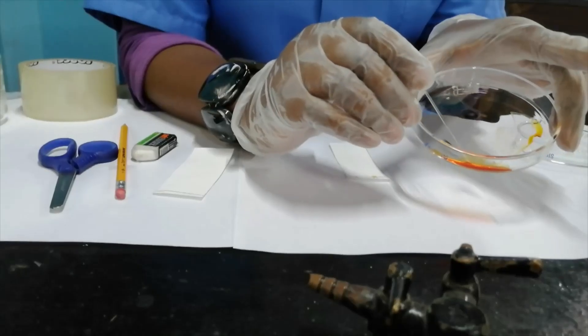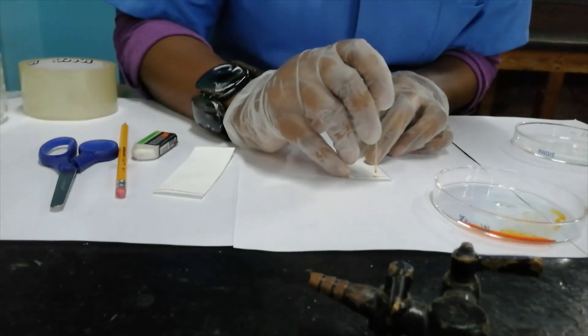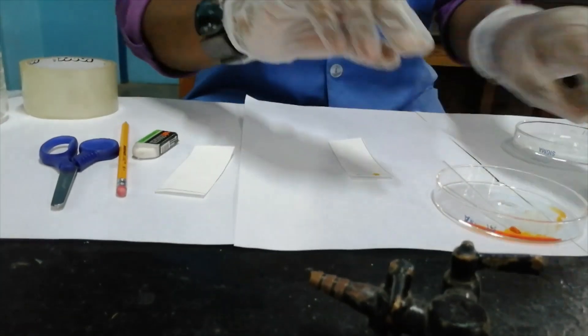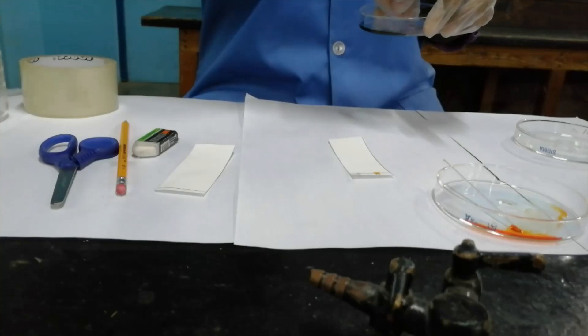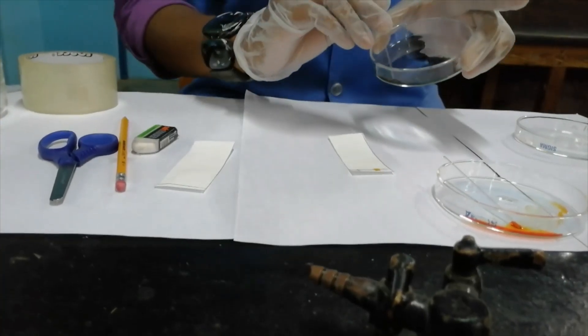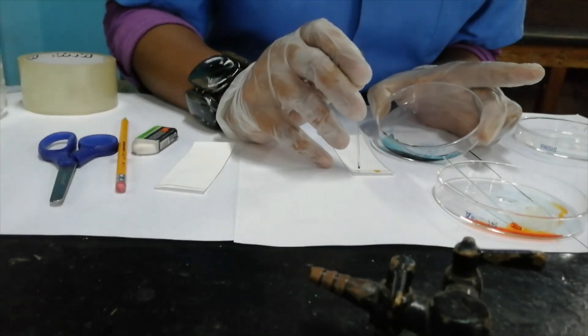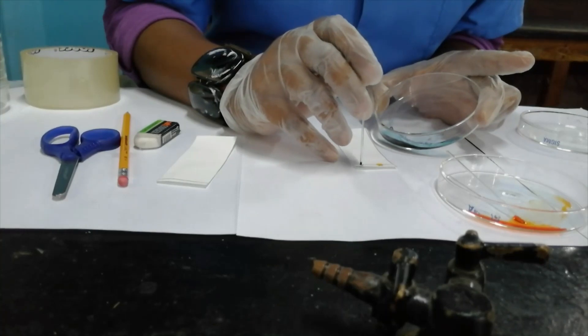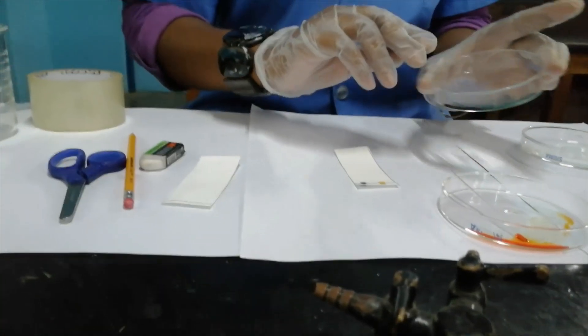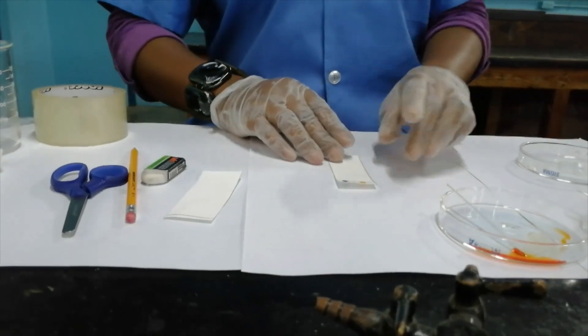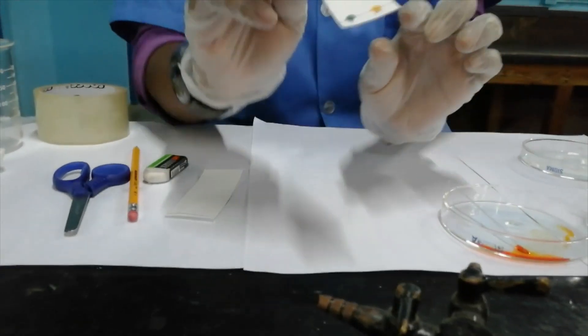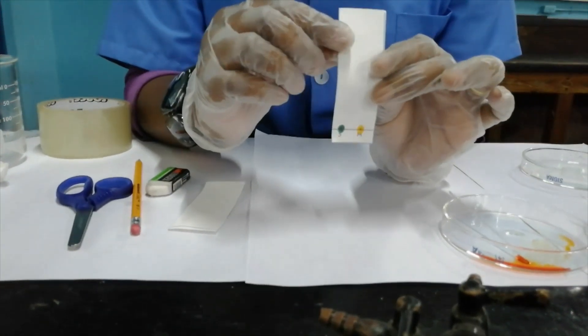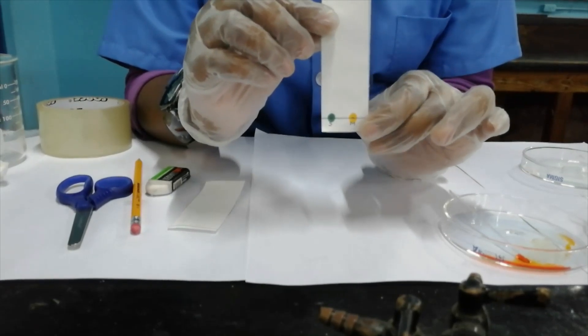The M is for methyl orange which is the orange one, and this is green methyl orange which is the green one. I'm going to spot this one again. I'm pleased with my spots. Just to be clear, the green one is green methyl orange and the orange spot is methyl orange.